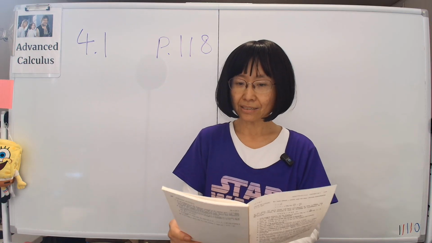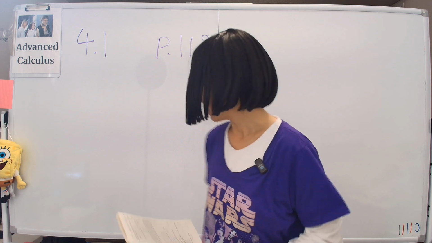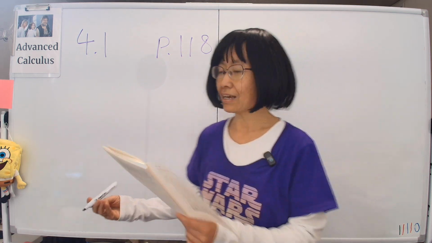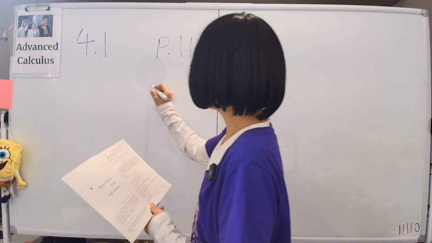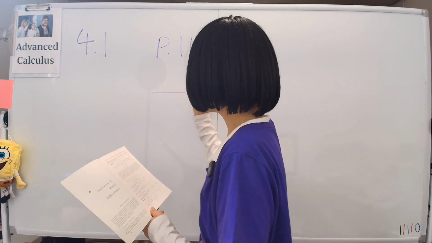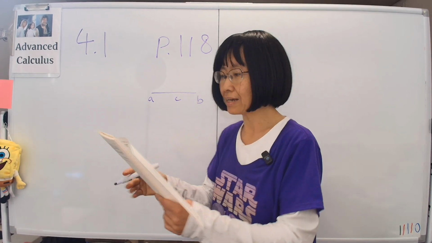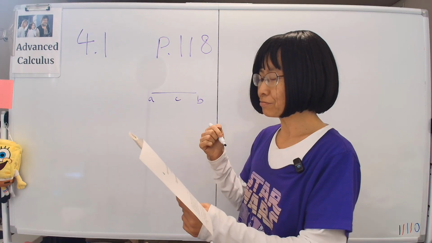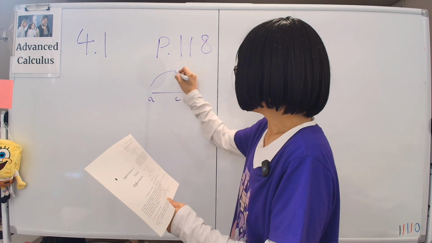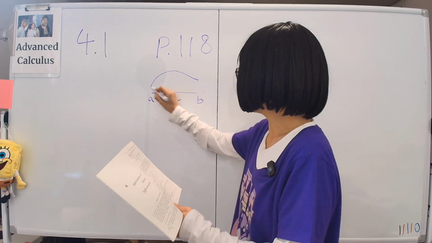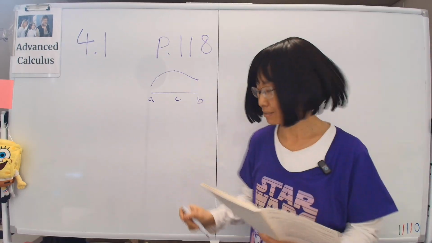Having said that, let's see what Theorem A says. It says if you have a simple function of one variable, nothing fancy, with continuous derivatives, and it has 3 points: A, B, and C, where C is somewhere inside A and B. The function does something like that. Let's say f of A is less than f of C up there, and f of B is also less than f of C.